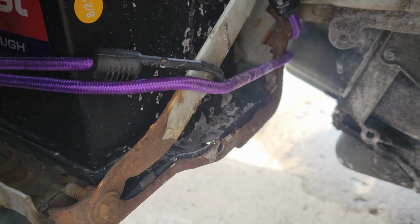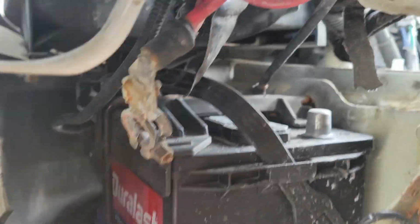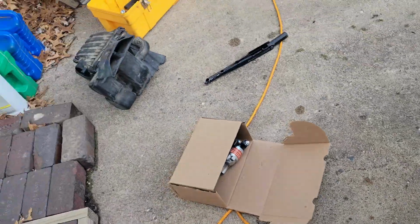Alright, so that's out of the way. Make sure it's not going to pop up there and get into anything. And now I can proceed to take the starter out. I'm not going to video that whole thing. It's probably going to be a major struggle for me to get it in and out. Once I get it out, I'll show you guys. I'll bring you back.